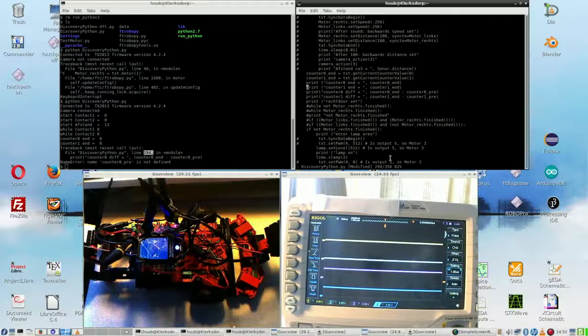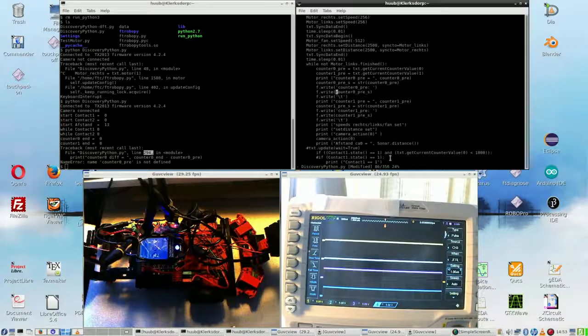And there counter pre is being done, so let's look again at counter 0 underscore pre and then look reverse.